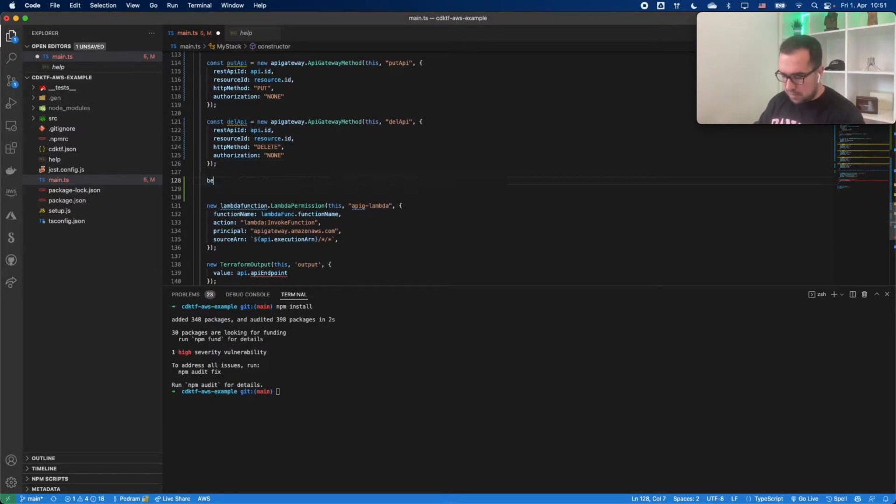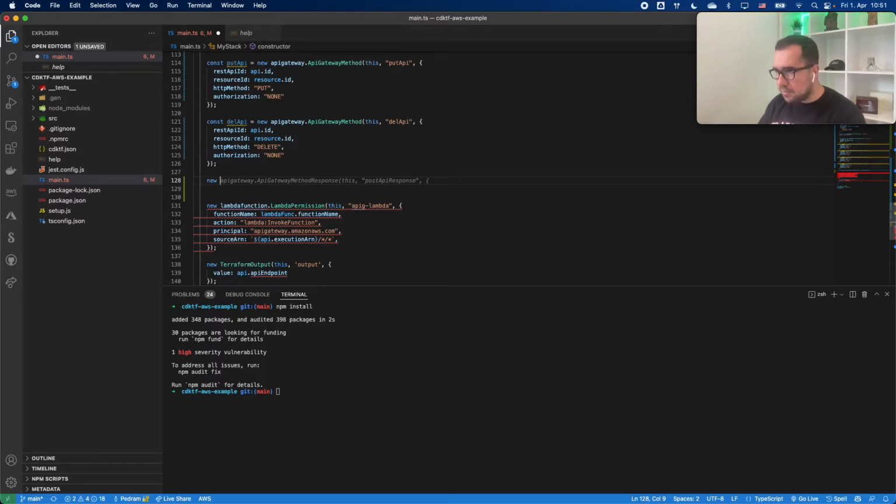Also, one important point with CDK for Terraform is that when you define a variable and you don't use it, you are going to get an error. So keep that in mind. If you don't need a variable, if you don't need to initialize something, just initialize it and don't use the const keyword and so on.